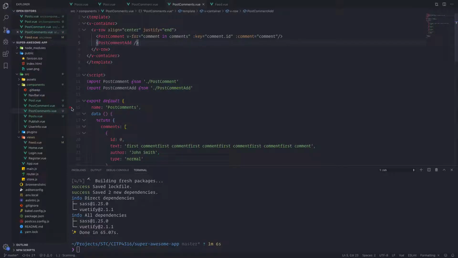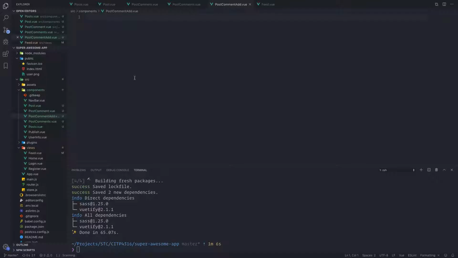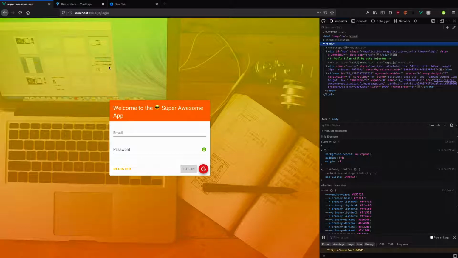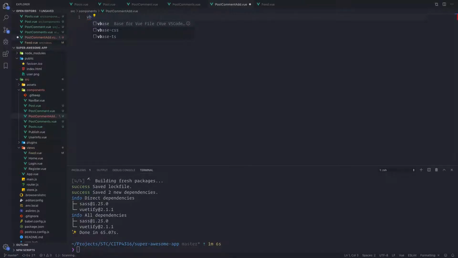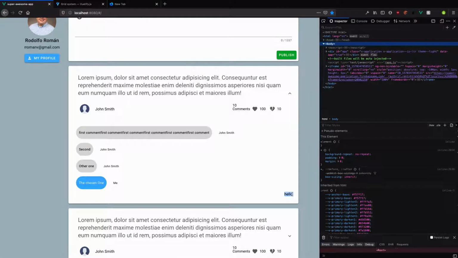This guy doesn't exist, so we need to create it inside my component post comment add dot view. We save those. We are fine. Let's do a simple base name, it's going to be post comment add. Let's remove the styling and let's put a simple hello. And we can see the hello there. Okay, it's working. And it's on the right. Okay, something for later.